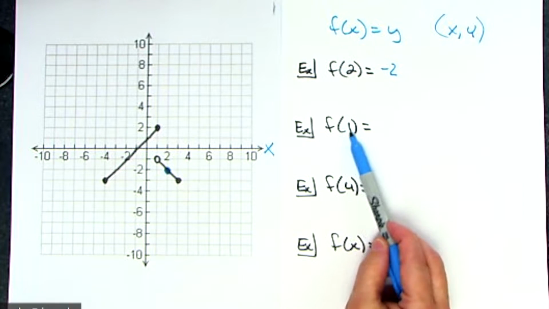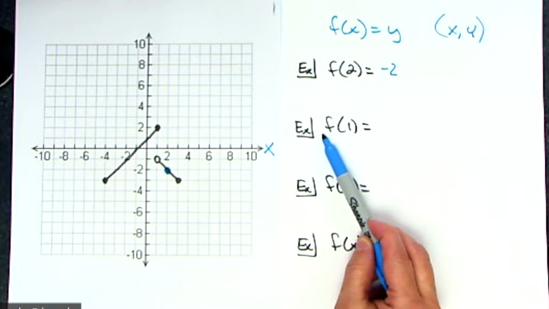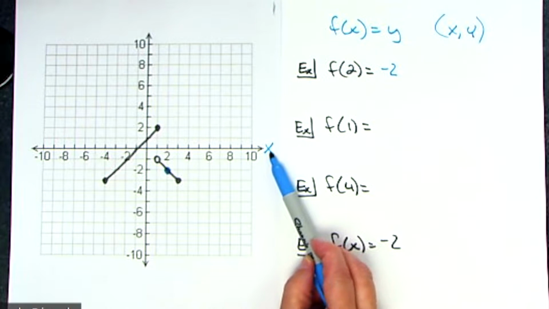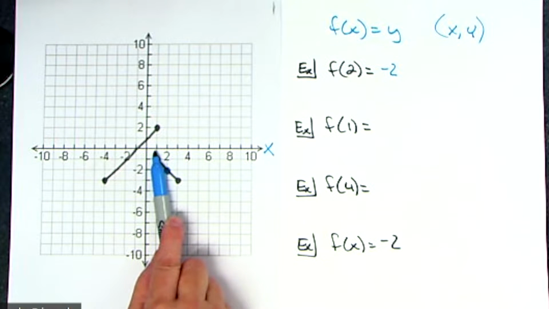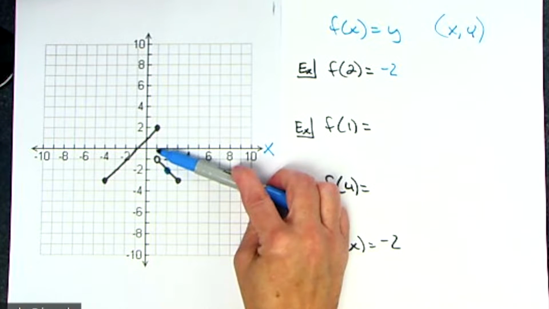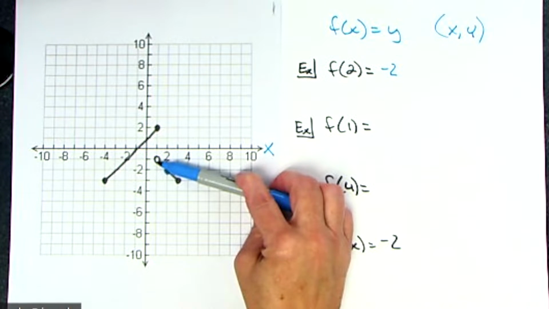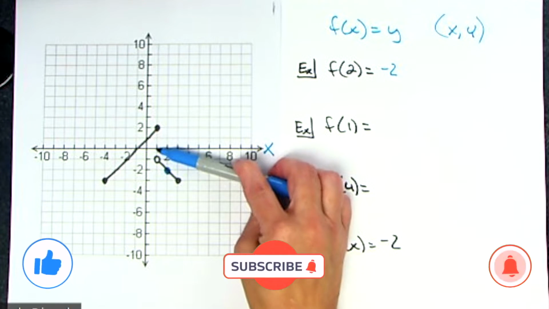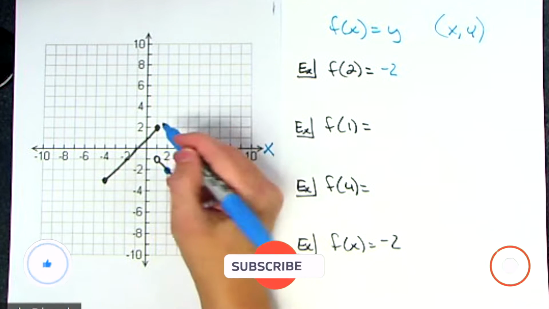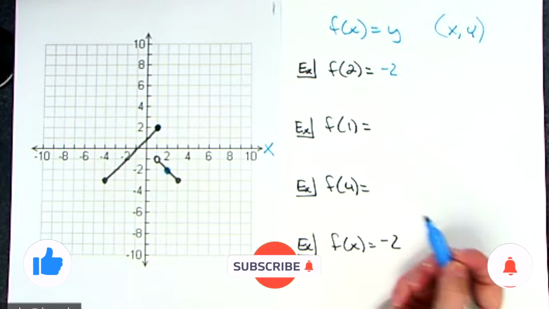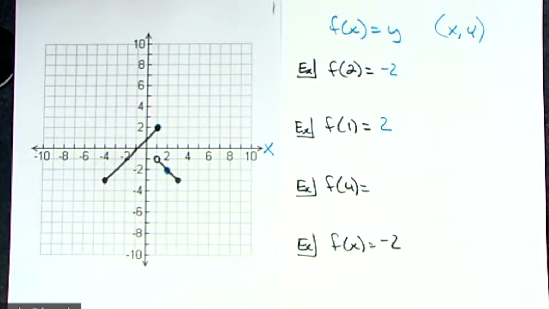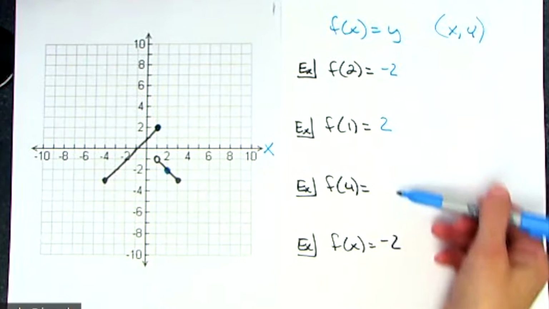Doing that same concept. This is 1. I'm supposed to plug it into the function. It is the x value. So I'm going to go to the x-axis. I'm going to go over till I get to 1. Okay, so I'm right there. Now I either have to go up or down until I hit the function. If I go down, it's an open dot, which means it's not really included. So going down is not going to work to hit the function. I'm going to have to go up to hit the function. And it is a solid dot, so that's good. That's that point right there. So f of 1 is 2. Because you're taking the answers from the y-axis. Because all of these are your y values.